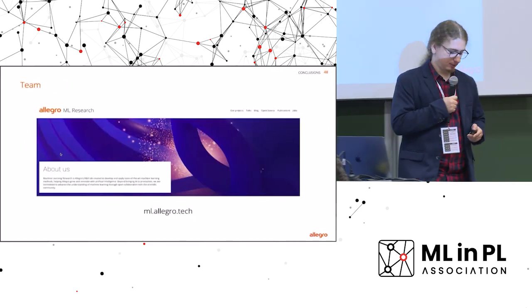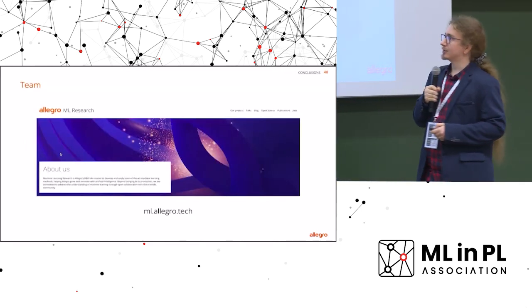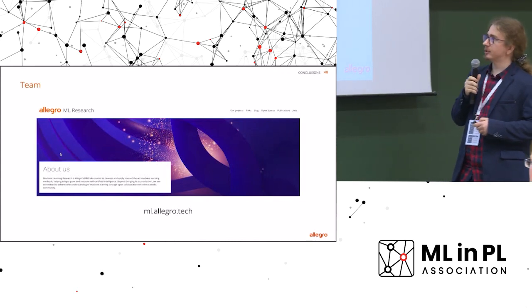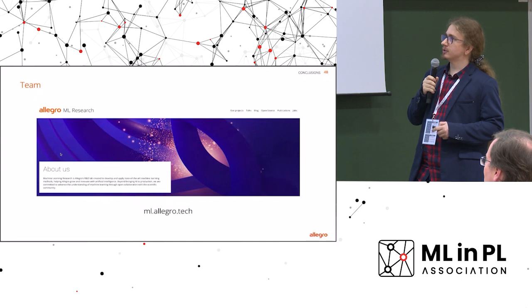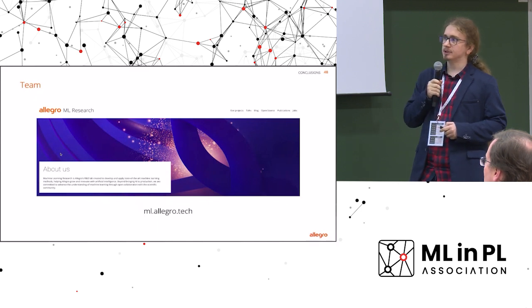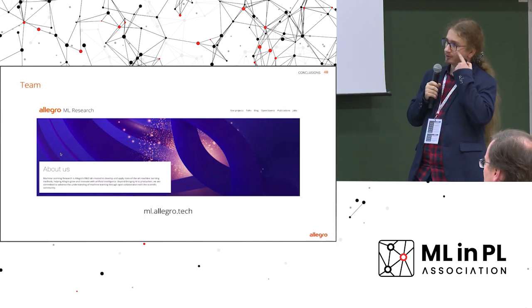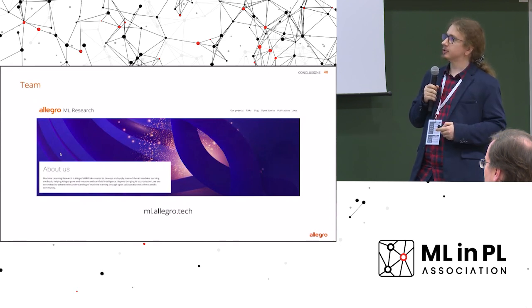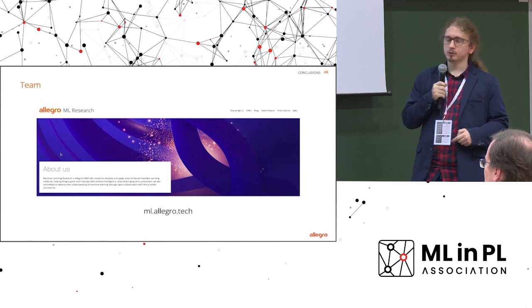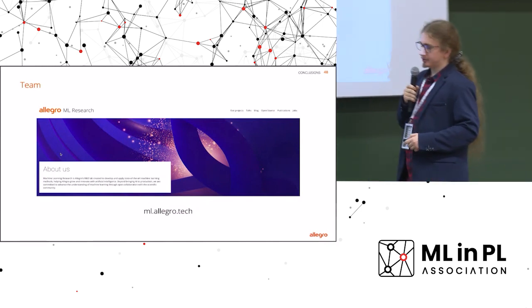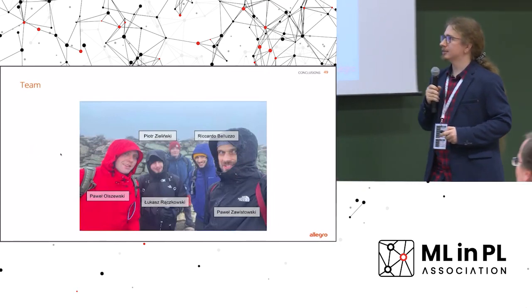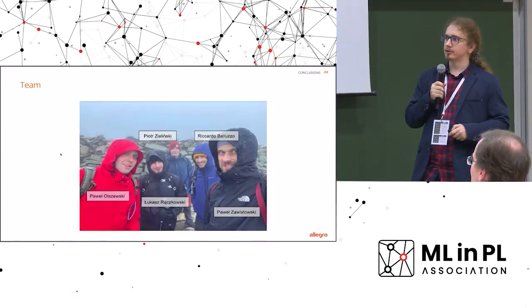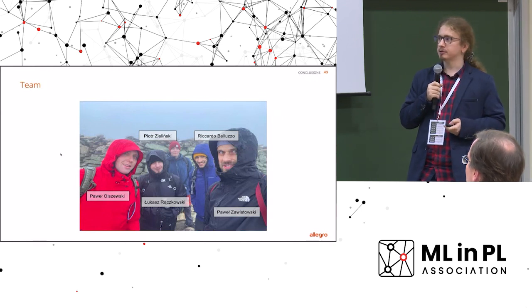So now to quickly also give you some information about the team. Allegro machine learning research deals with many different problems that we have in our service, and you can visit our dedicated website to learn more about us. And then specifically, our team is responsible for building models dealing with product data.